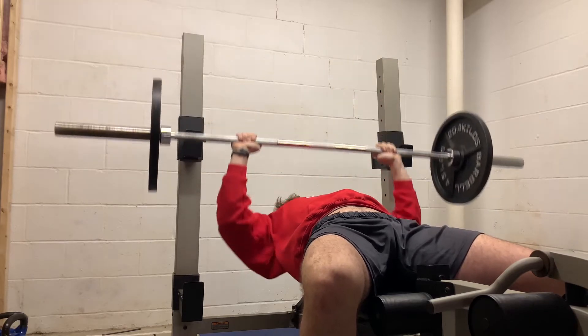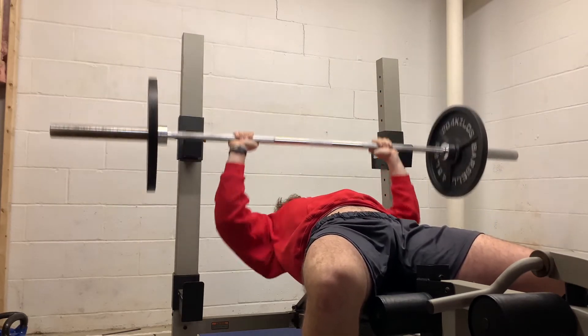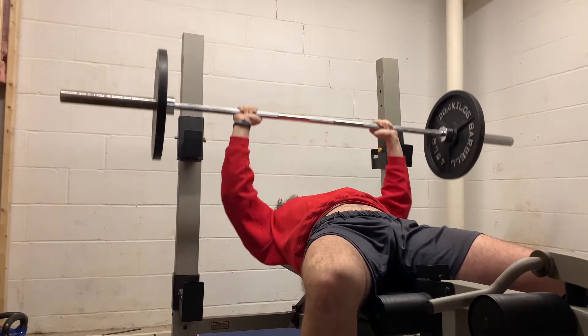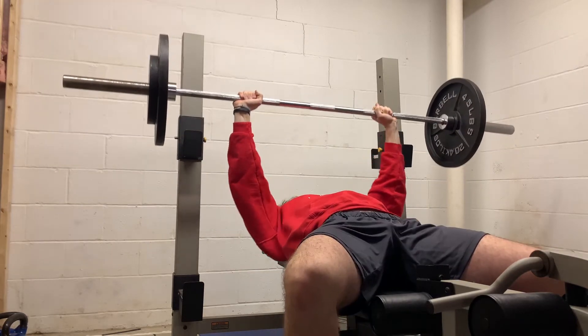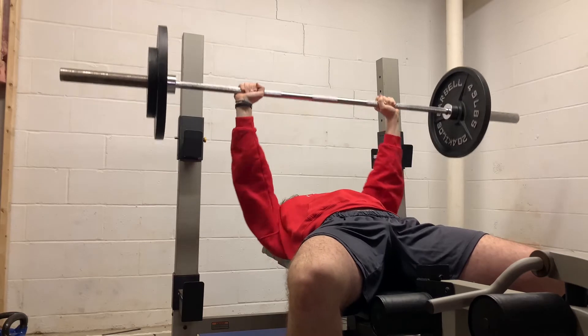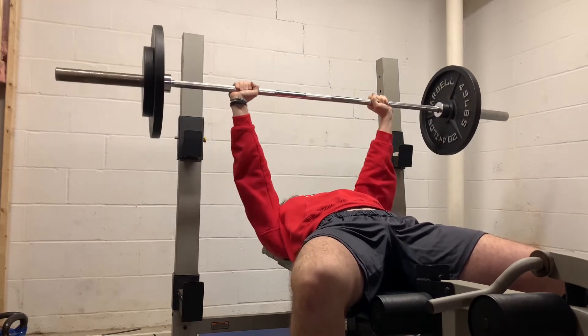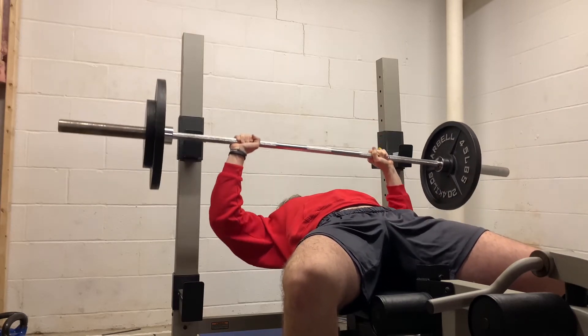Right here, as you just saw, I did 45 and 95. We got 135 here — I remember this just felt pretty heavy, which unfortunately didn't really give me a great mindset, as you'll see later in the video. Mentally, I just wasn't there. We got 185 on the bar, moving for a quick set of eight or seven. I've been trying to get this up to 10 as fast as I can, but sometimes it just doesn't work out that way.